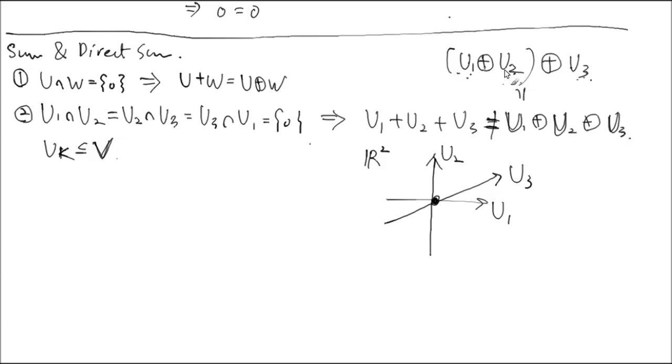But let's see, U1 plus U2. What is U1 plus U2? The whole plane. Does U3 trivially intersect U1 plus U2? No, because U1 plus U2 generates a whole lot more than what's in U1 and U2. So this doesn't work. This naive condition works like the Venn diagram of three sets put together, but the sum of two spaces generates a whole lot more than the union. It gets complicated. So there's no neat formula if you intersect three of them.